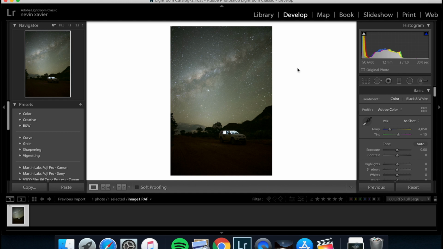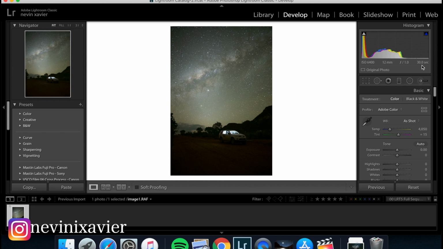So firstly, let's look at the data. ISO 6400, 12mm lens. It's a Samyang 12mm manual focus lens. I shot it at f2, but it says f1. That's purely because it doesn't have any data from the lens. That's a manual lens, and it's a 30-second exposure.